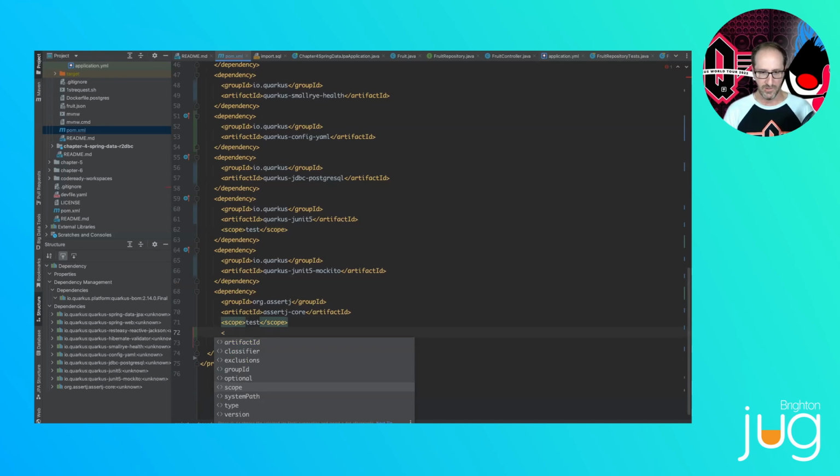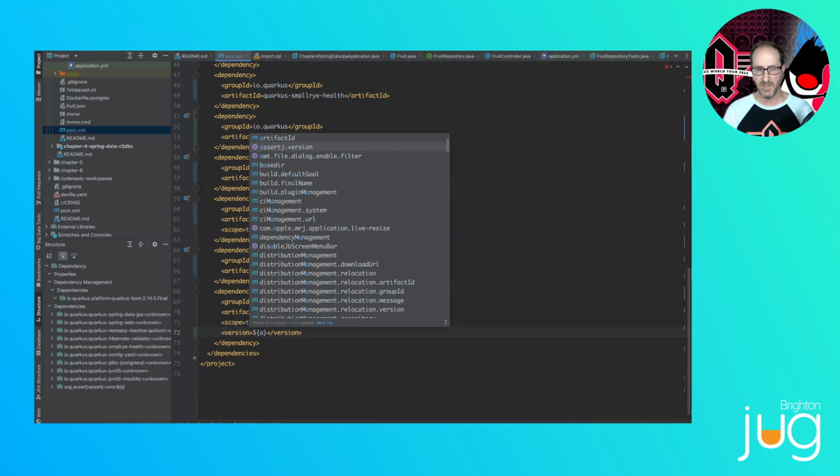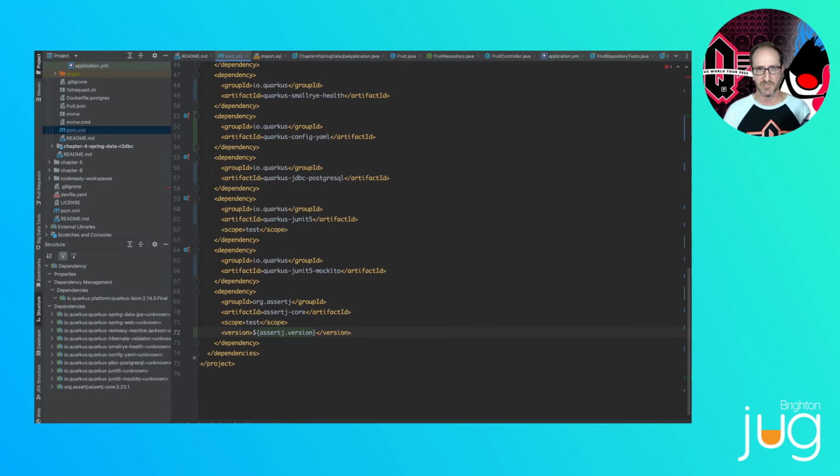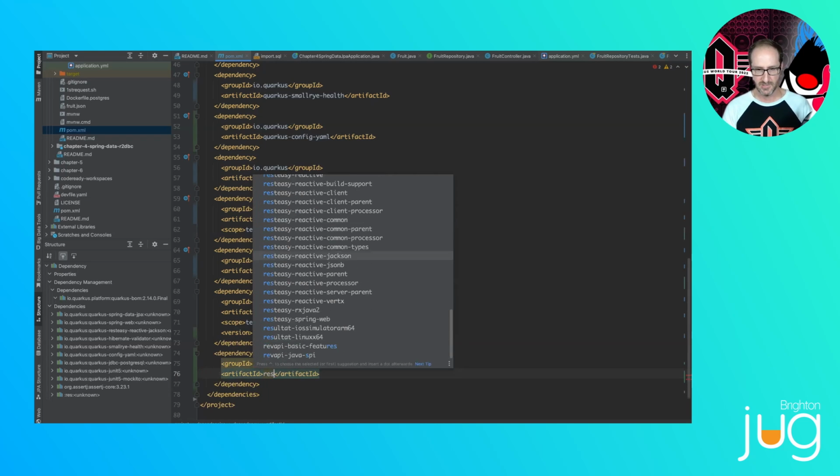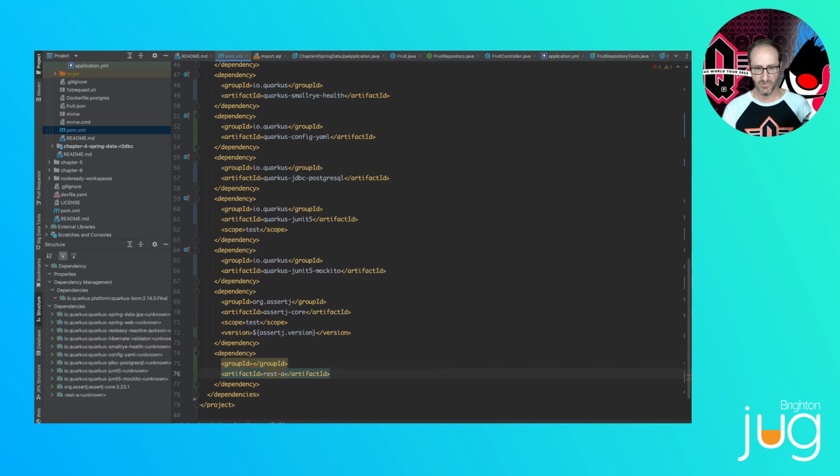AssertJ, so where the Spring Boot bill of materials manages the version of AssertJ for you, the Quarkus bill of materials does not, so you need to tell it which version. And then the last dependency I need is Rest Assured, which is the library that we use for testing RESTful endpoints, which is something you could use with Spring as well.